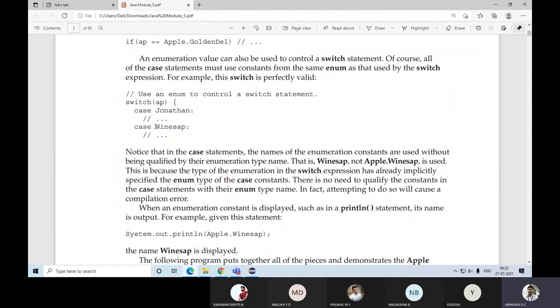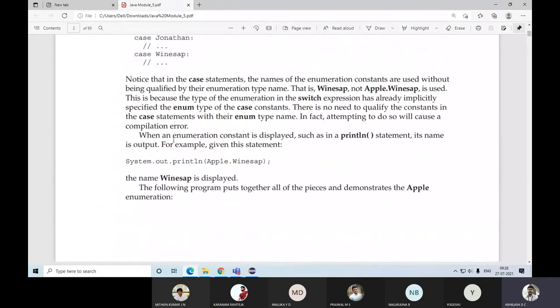This is not like assigning a value, where you write Apple.Winesap. When you're matching cases, you can straight away give the enumeration constants, because the type of AP is already fixed as the enumeration, so there is no need to qualify it. That's how switch statements work when matched with the cases. You write your code and end it with break as usual.